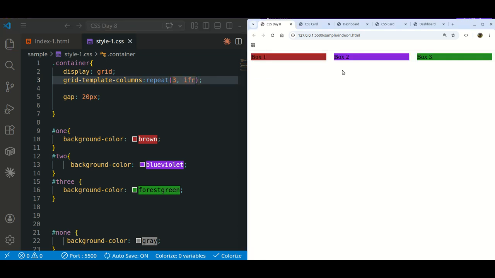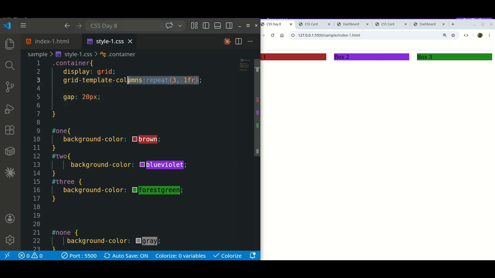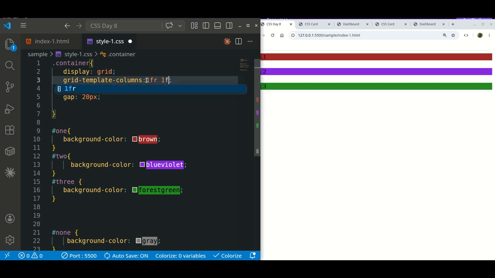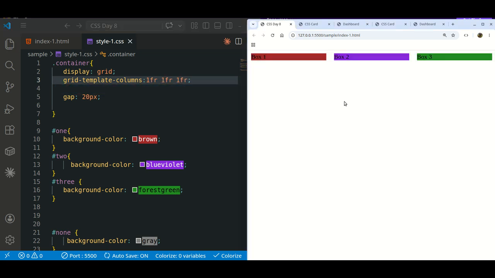You can see that it is exactly the same as 1fr, 1fr, 1fr. That's it. I just want to say that making this grid responsive is also another powerful technique.